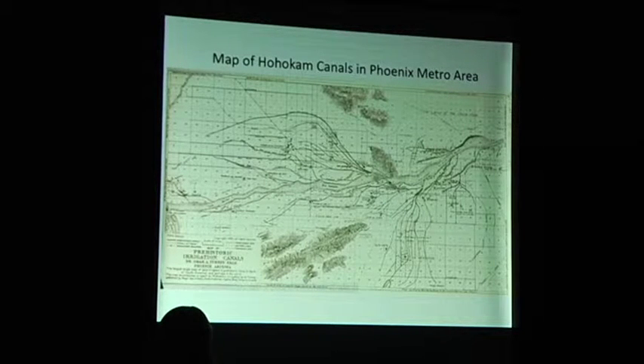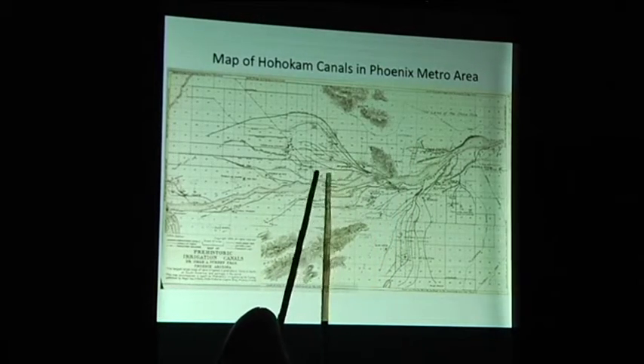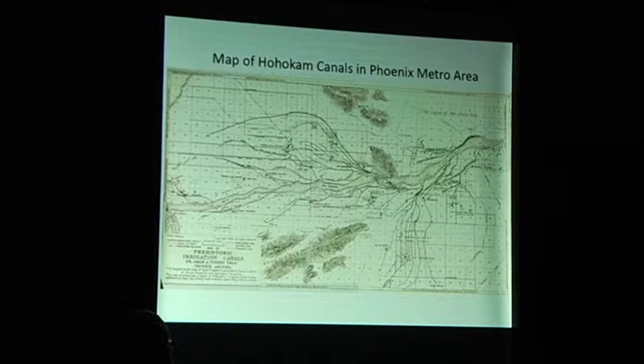Not only did they have canals, they had quite complicated infrastructure in the fields to make the water go the farthest. You've probably heard about the Hohokam in the Phoenix area — they were the agribusiness people of prehistoric Arizona. The Hohokam there built the largest canals in the New World north of Peru. In all the New World, the largest canals were in the Phoenix Basin until you get down to the Andean canals that come off the Andes and go out to the coast. These canals covered the entire Phoenix metropolitan area — Mesa, Scottsdale, Tempe — and when settlers from the eastern U.S. got to Phoenix, they basically just cleaned out and rebuilt those canals for the first historic agriculture. You can still see them on the surface because they're so big.